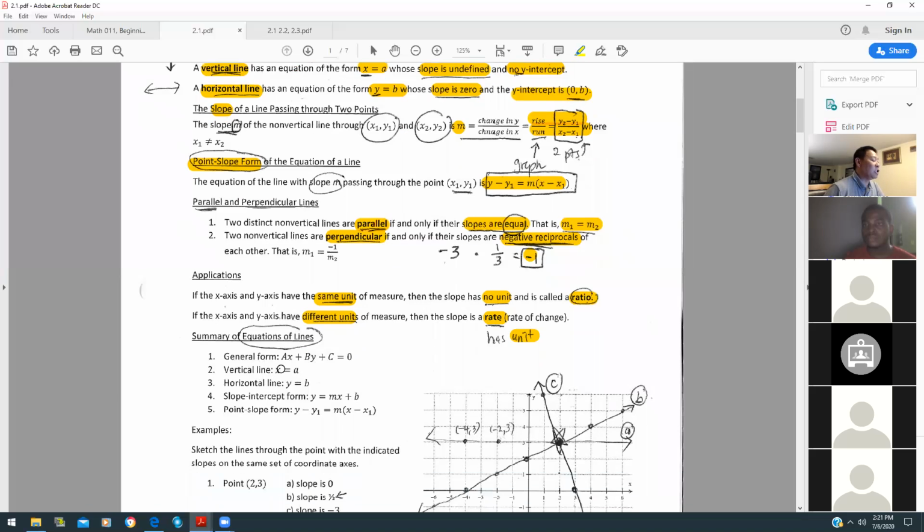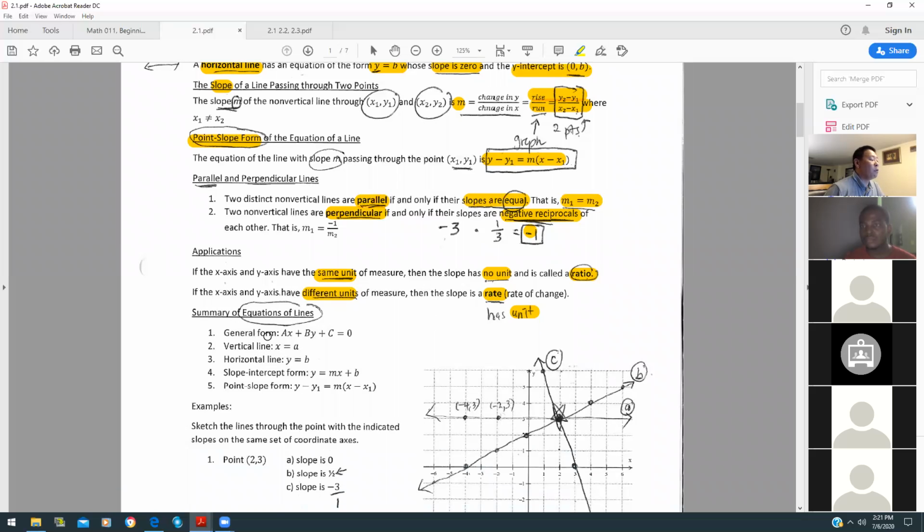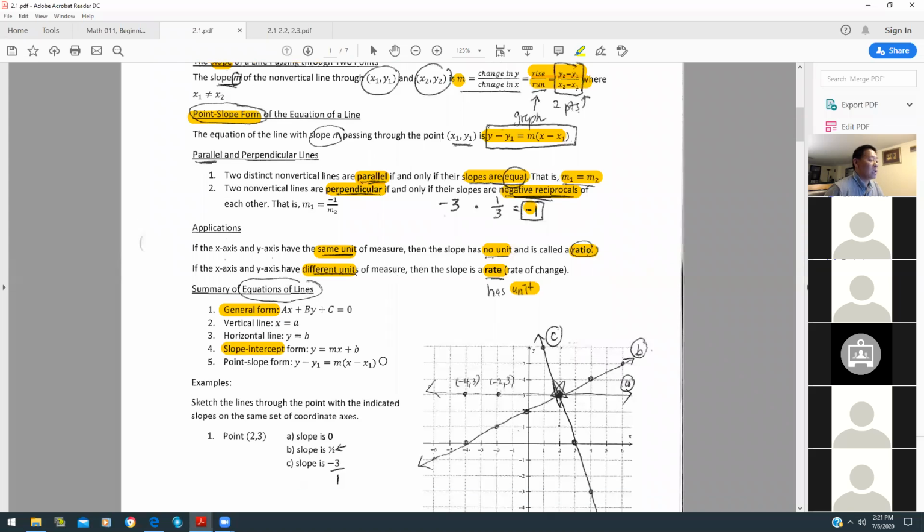So this is a summary of the equations that we have. Mostly, these equations are pretty much important. When you do the online homework, sometimes they say, I want you to write this equation in general form. What's the general form? That means you cannot write y equals mx plus b. You have to put everything here and make it equal to 0. It means you have to move all your terms to the left to make it equal to 0. That's called general form. And sometimes they want you to write the slope intercept form. That means you write it in the y equals mx plus b form. So read the question carefully when you do your online homework, because they will tell you what form they want you to write. If you give them the wrong form, you get it wrong.